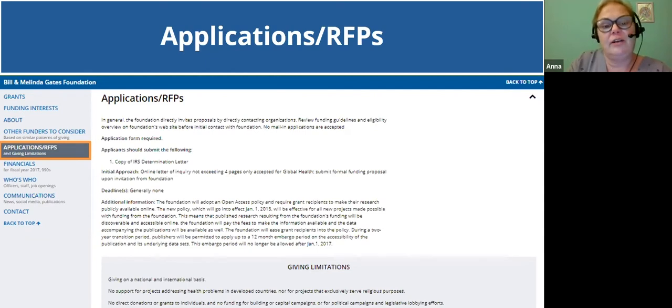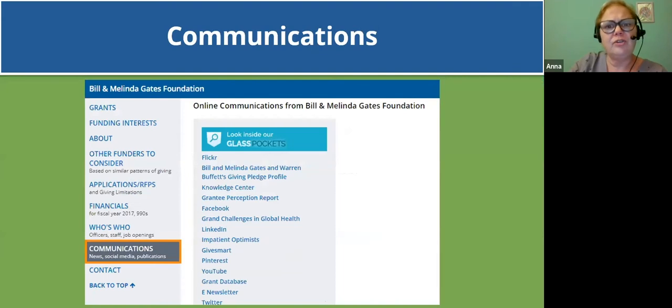Sometimes it'll give you deadlines if you're trying to make a chart or something like that of when things are due. That's really helpful in here as well. And you can do it quite quickly. And then it shows you all the ways of communication they have, so that you could research the organization further, get to know their culture a little bit, some of the terminology they use before you reach out.